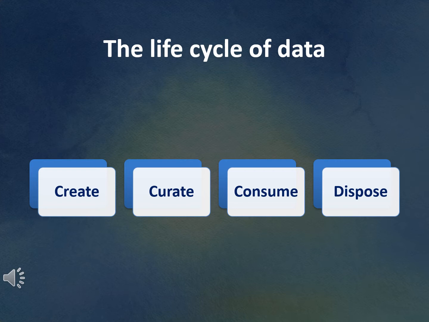Data is typically created by an organization in one of three ways: through data acquisition, which is acquiring existing data which may have been produced outside of your organization; by data entry, which is manual entry of new data by staff within your organization; or from data capture, capture of data generated by devices used in the organization. Once data has been created, it must be stored in a format that is secure, yet easily accessible by those who need it. The second stage is data curation.